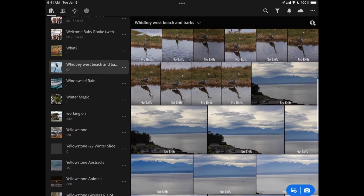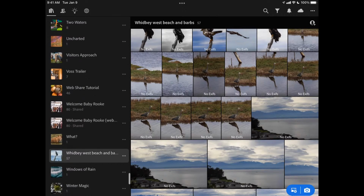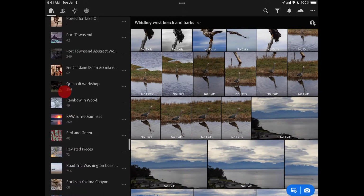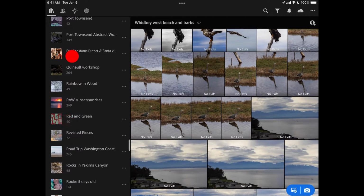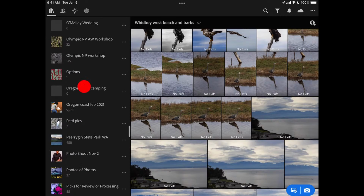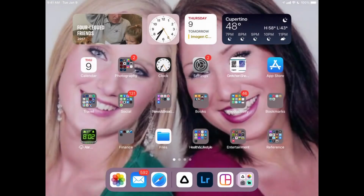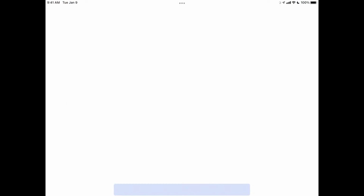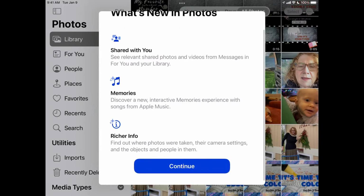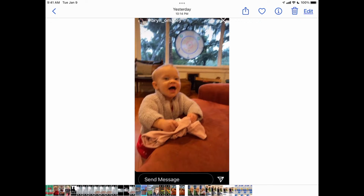Yes. So anyway, I'm excited to be able to have some of these to show and to share, and to be able to do this on the iPad, because it's just going to make it that much simpler, so I don't have to go back and forth and organize them. And then I can do ridiculous things like, oh, come on. There we go. No, I know. I don't care what's new in photos. And this, I'll show you this.